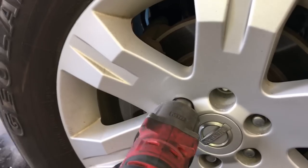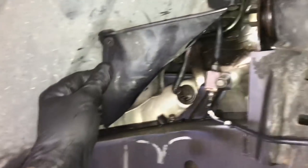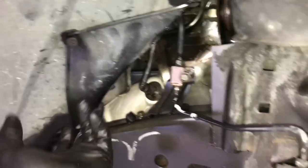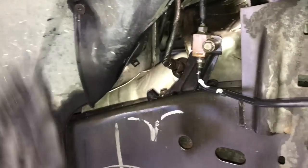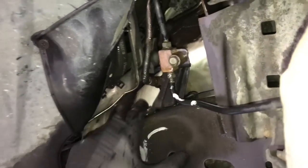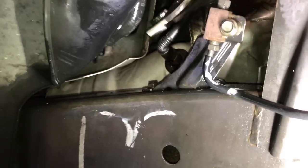The best way to do that is to remove the passenger front wheel. If you're doing this at home, use floor jacks and jack stands, jack it up, and remove the wheel. Then flex the inner skirt back — if you look back here you can see the hoses going below. Flex the lining backwards and use hose clamp pliers to get back there and remove the furthest inner hose first. You may also be able to do this with needle nose pliers.